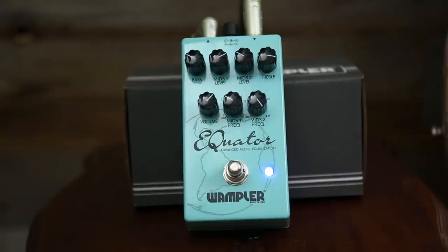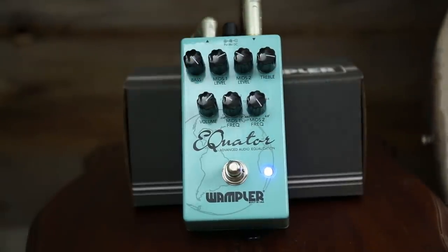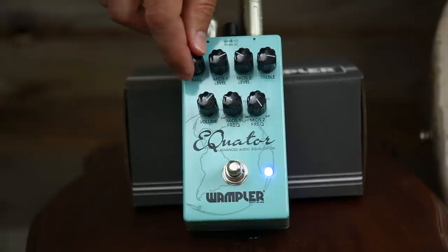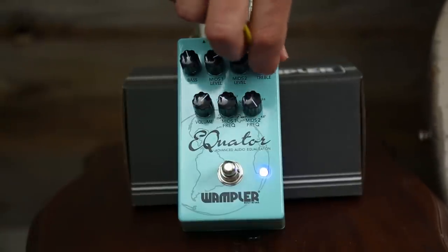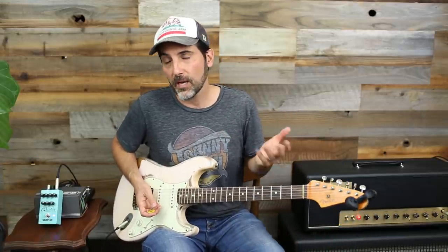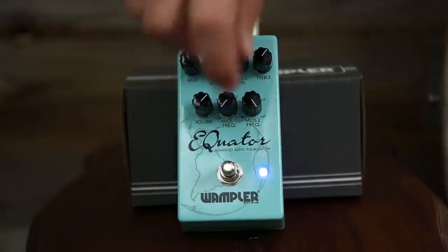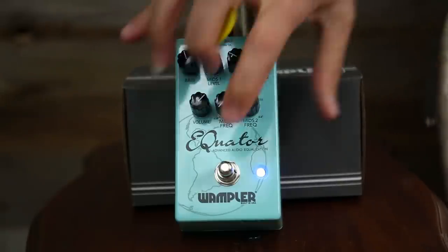I kind of like that, it's already kind of mid. Let's see what we got going on here. Little bass. That's our kind of mid, or not mid, I say mid because those are the most prominent knobs on the whole pedal, the bass and treble. Pretty self-explanatory, gives you varying degrees. Now, as we go here, let's just set it over here. And let's just take this one over here too and see what starts happening when we turn these knobs. Okay, so by doing that, we got here.